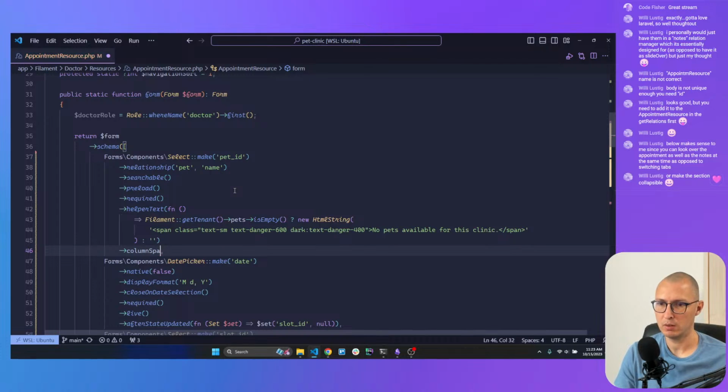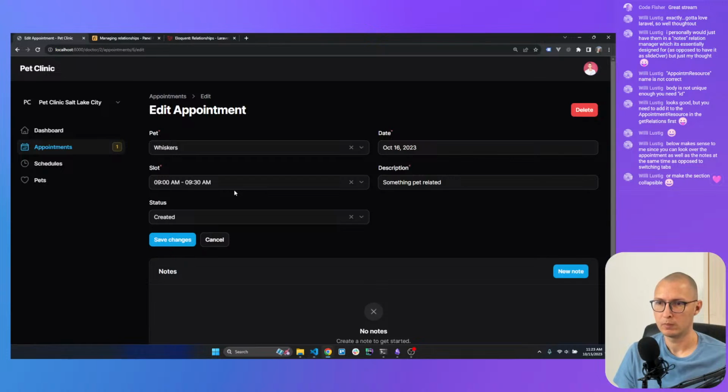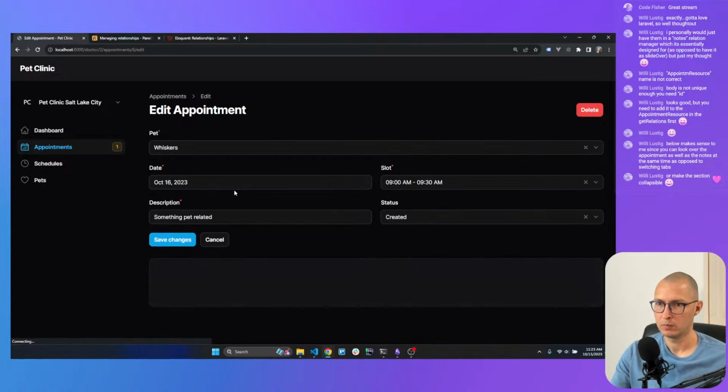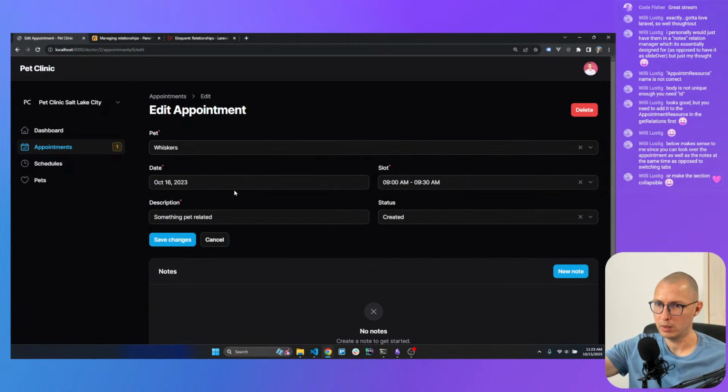Actually, let's make column span 4, so that one takes the whole row. Date and slot can stay on the same line. And maybe description and status too. I don't hate those two on the same line. And now we can see the notes clearly. So yeah, I think I like it that way.